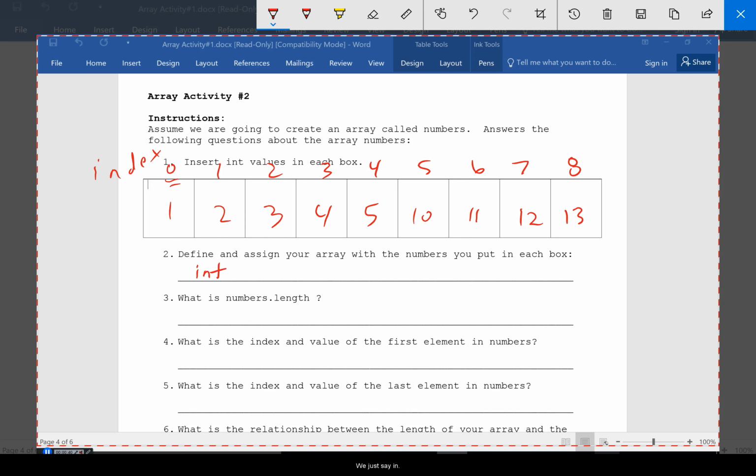we just say int, and there's our bracket, numbers, and that would equal, and then you wrap the braces around it. 1, 2, 3, 4, 5, 10, 11, 12, 13.